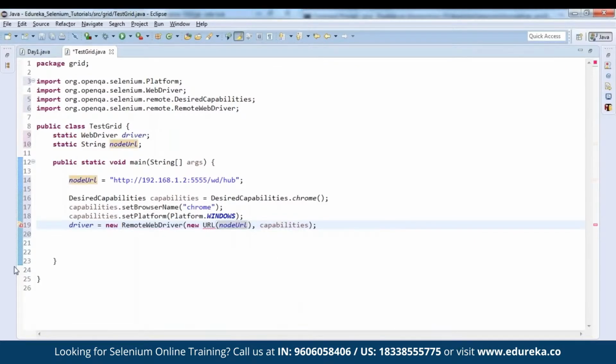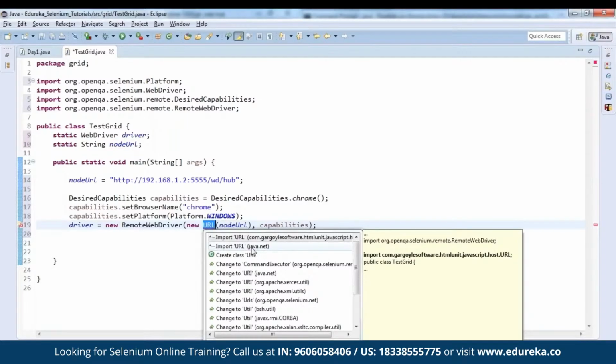All right, now can you think of why am I getting this error? You can see here that I'm trying to create a new URL. Whenever you see such errors, try and understand the errors. These kind of errors probably come from your compiler, because the compiler is keeping a check on whatever you're writing in your code, right? So if I take you here, just look at what this is saying. URL cannot be resolved to a type. So first of all, what you'll do, click on it and import URL.